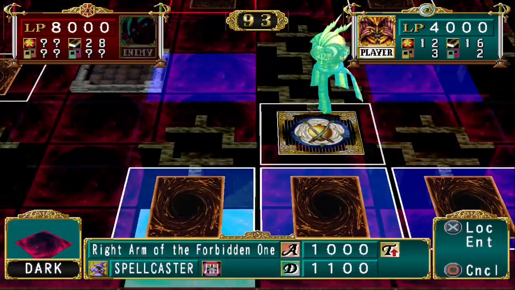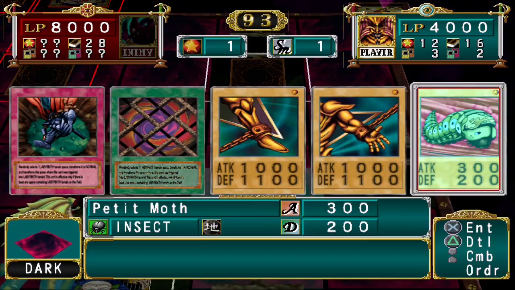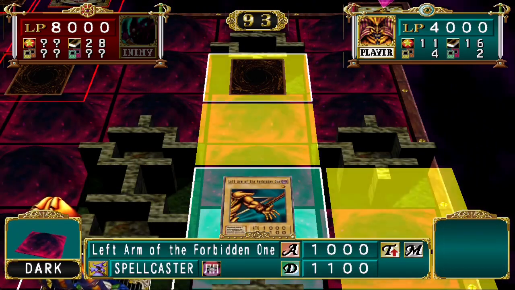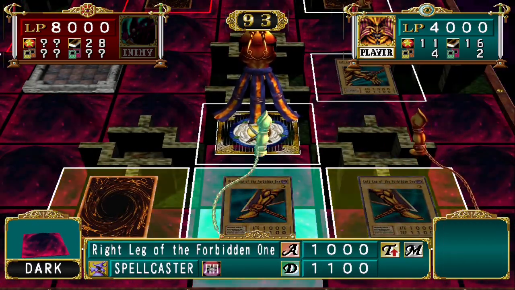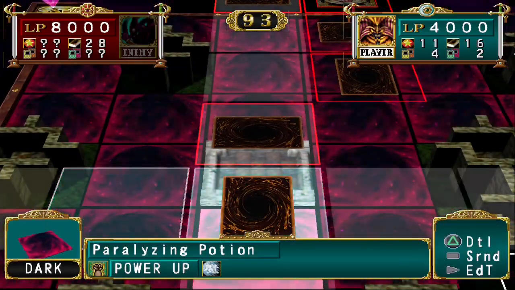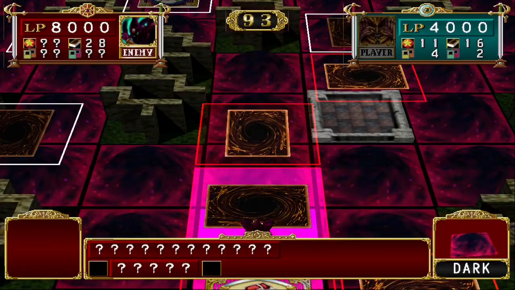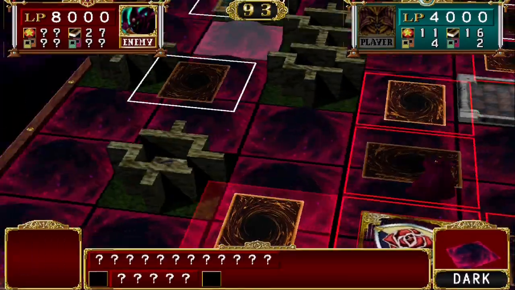So the left arm is what we needed, right? Yep. So we can drop down the left arm and we're going to basically be safe. So yeah, we can pop up the left arm, the left leg, right arm. We can move Paralyzing Potion and see if we can bait him into attacking that, just for the hell of it. And yes, that should be a victory again for us. A pretty quick victory at that.